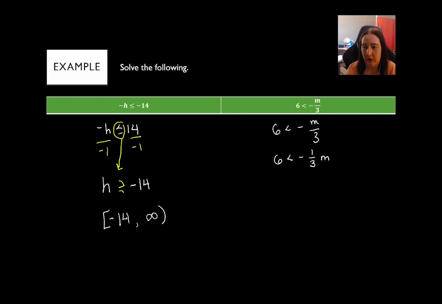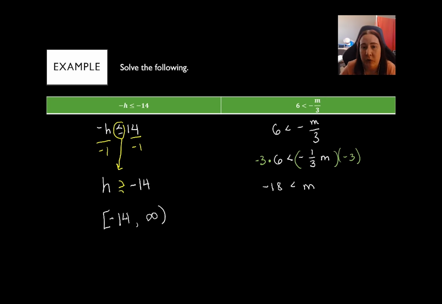And so to solve this one, you're going to multiply both sides by a negative 3 because we want to multiply by the reciprocal. So I'm going to multiply by a negative 3. Actually, it's probably better not to use the dot, but to use parentheses because of the negative. You don't want it to look like you're subtracting. And then negative 3 right there. So that will cancel out the fraction. That will give us negative 18 is less than m.